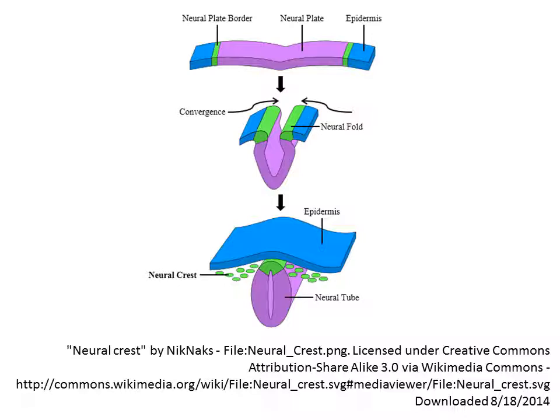The neural plate begins to fold in on itself, creating a valley and then two small kind of hills on either side. So the two small hills are represented in green, and those are the neural fold, with the valley being the neural groove. As those neural folds continue to grow, they come in contact with each other, which closes off the neural tube. And we have cells then that are pinched off on either side, and those are the neural crest cells.